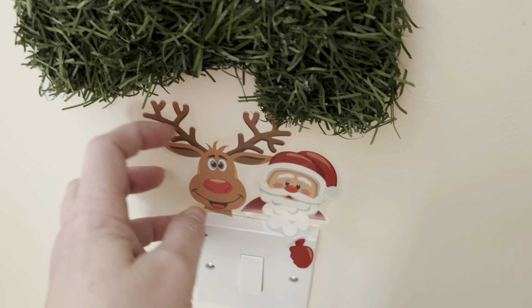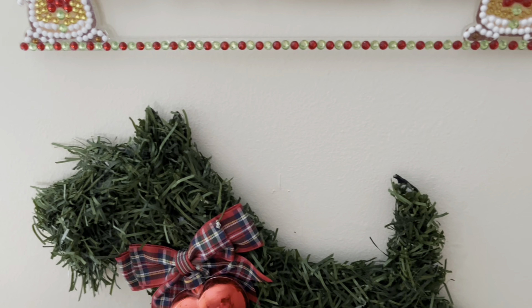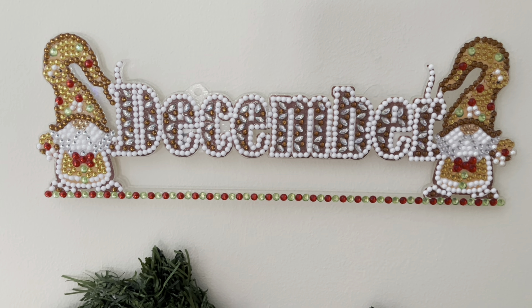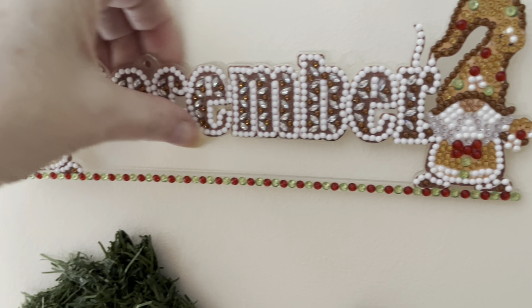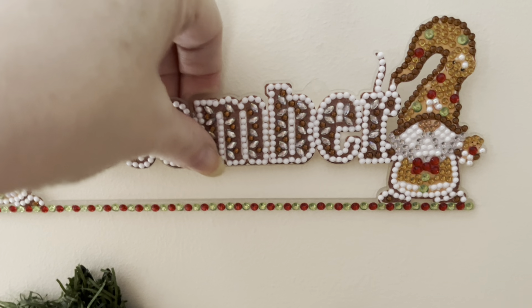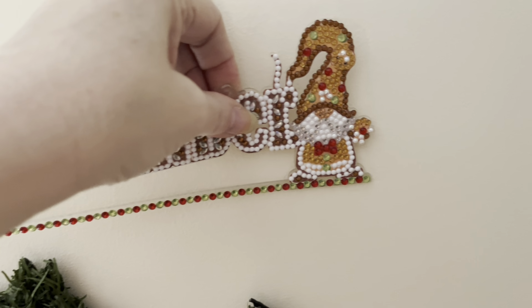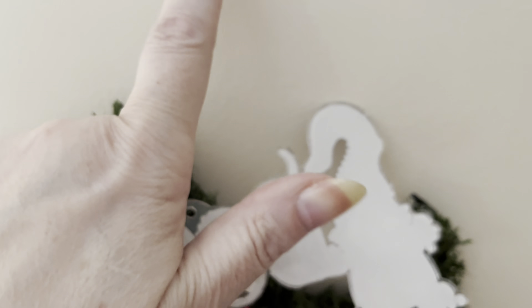These stickers — I need to find the little carrier sheet to put them back on. My December sign: it is December the 31st today, happy New Year's Eve! So that will be replaced by January tomorrow hopefully. This was the broken one — I actually sealed it while it was on the wall. I've just broken it again because it was broken in the middle. Usually I would only leave the one little command strip on, because that's all you need for something this weight and size.